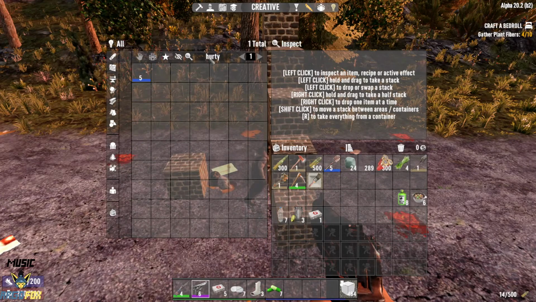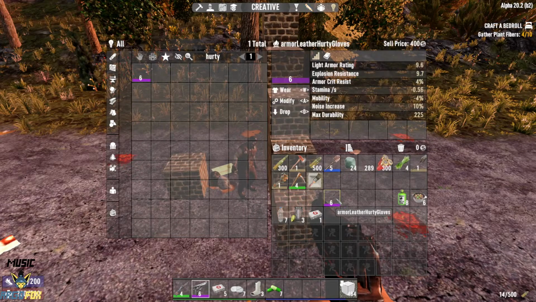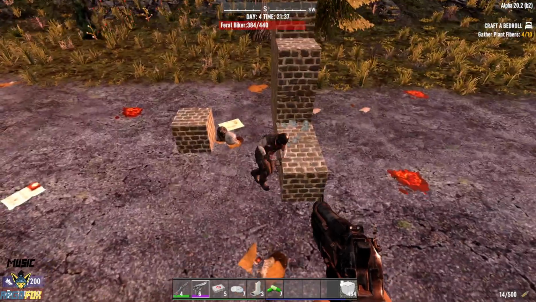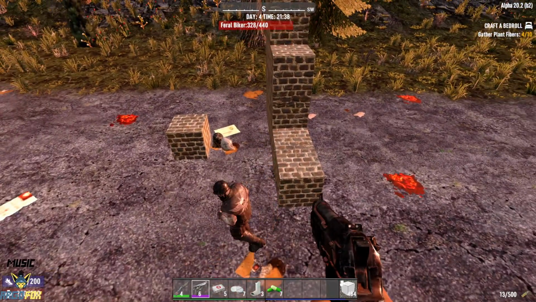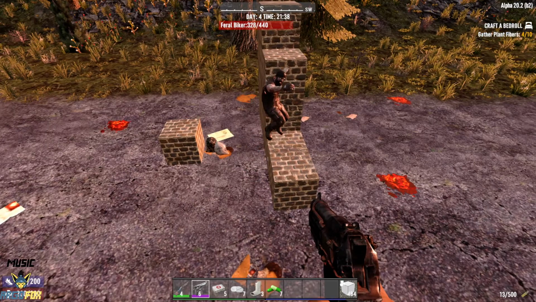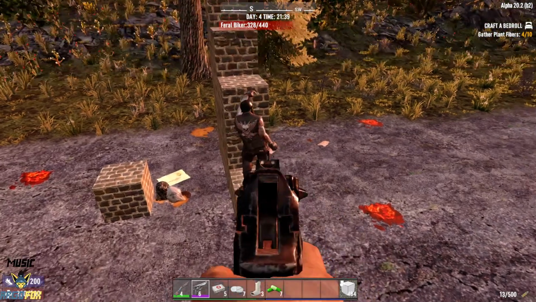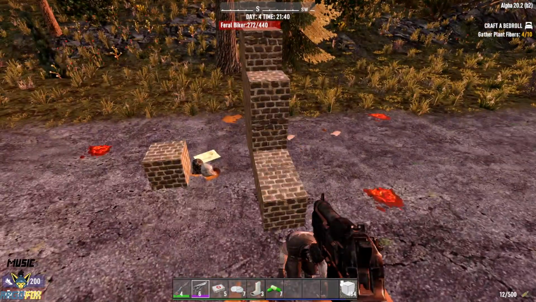So there should be this here. We're gonna try and get a level 6. There we go. And yes, there's no icon for it yet. And then that's the same amount of damage.